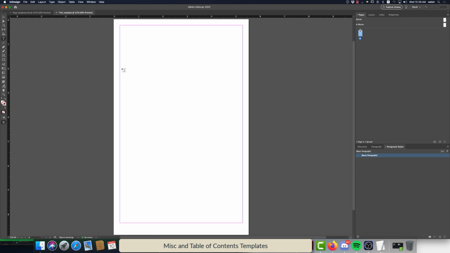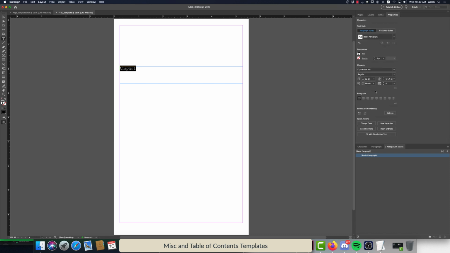You could get fancy, and we could add this right now, just for giggles. I can type chapter 1. I'll choose a property like centering, and make this a little bit bigger.